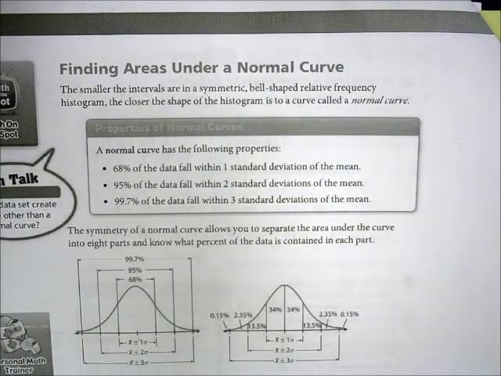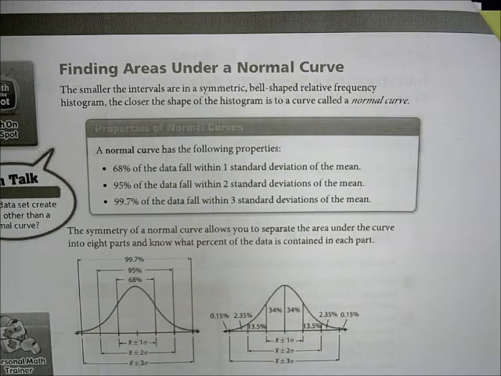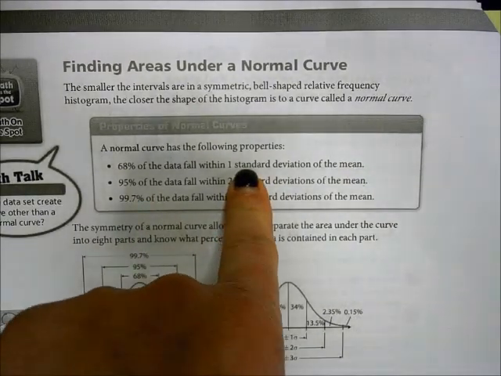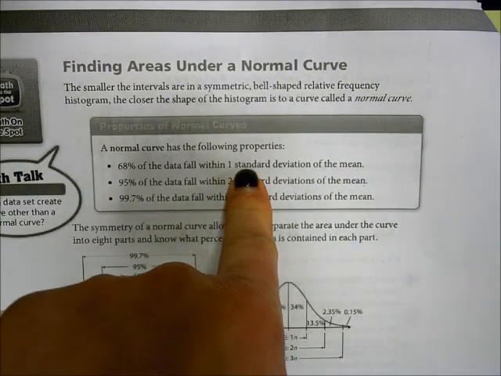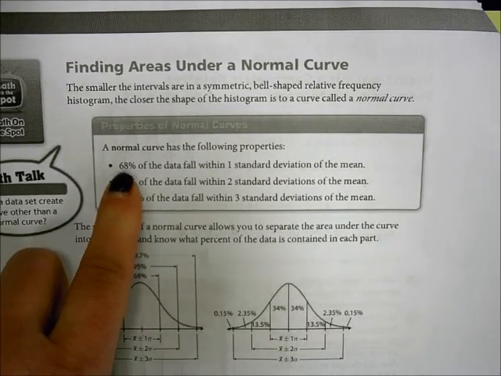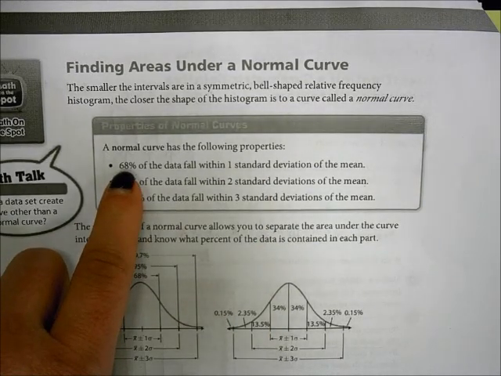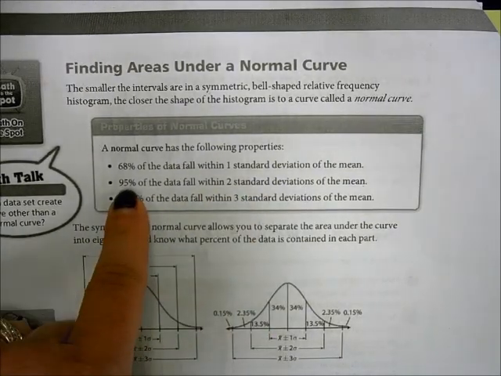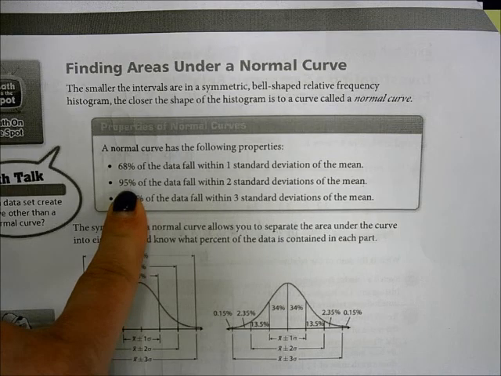By the way, if you look at the babies we just talked about, is that kind of what we found? What percent did we find were within 1 standard deviation? Remember, it was 70, approximately, though. So that's pretty close. What percent did we find that were within 2 standard deviations? I think we got 90, but that's approximate. It's an estimate. So that was also pretty close.